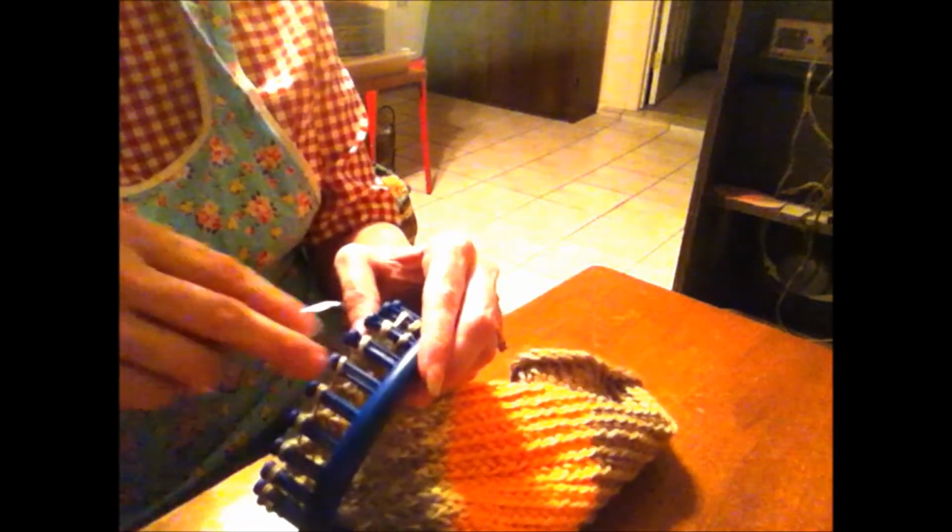So now I'm just going to keep, so when I got to this edge, I'm just going to reverse it, go back on the same thing there. And I'm going to continue to knit on the scarecrow's legs till I have approximately 5 and a half inches. I'm just going to use the other one to continuously compare it against. And when I get to the point where I should be switching yarn, we'll come back and switch to the brown yarn and we'll make the foot, and then we'll take it off the loom just like we did the other side a minute ago, and then we'll start constructing our scarecrow.